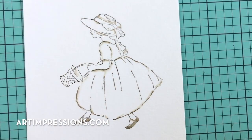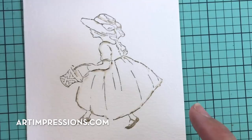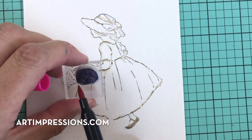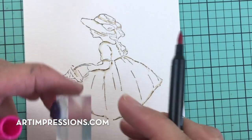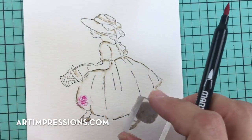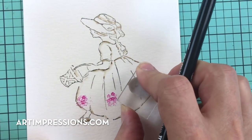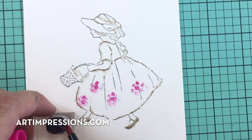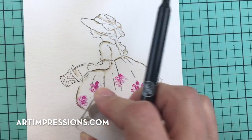Now we're going to start with the little decorative flowers in her dress, beginning with the Daisy Bunch. We're only going to use two of the blooms out of the four or five available. Walk the stamp in a circle and add these little blooms all over — space them out, think about how a pattern would go, placing them in between, up in here, down in here.